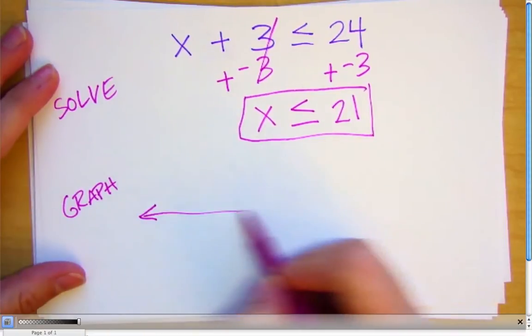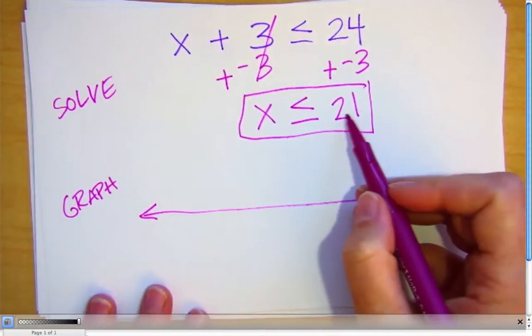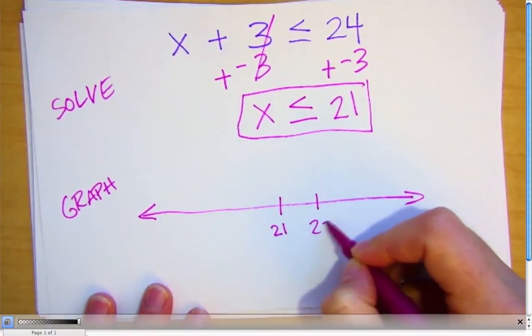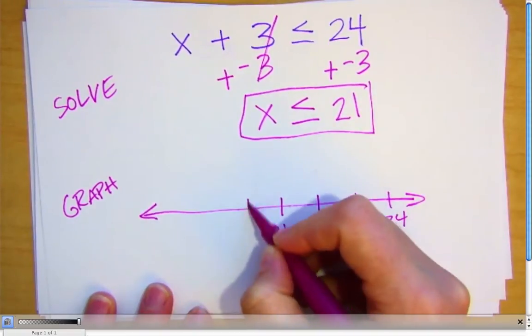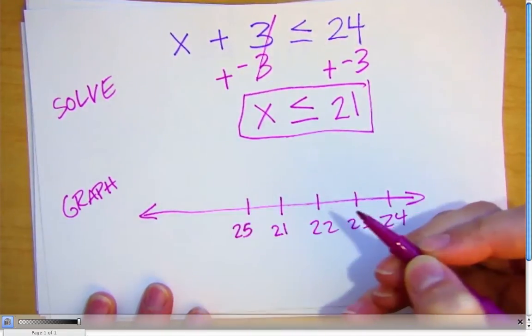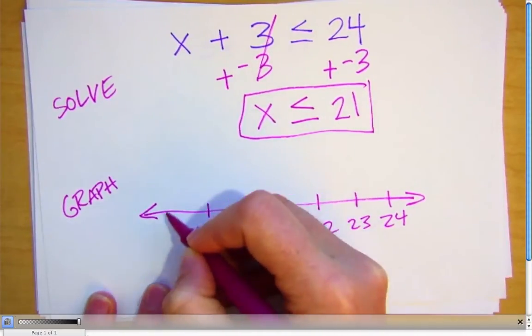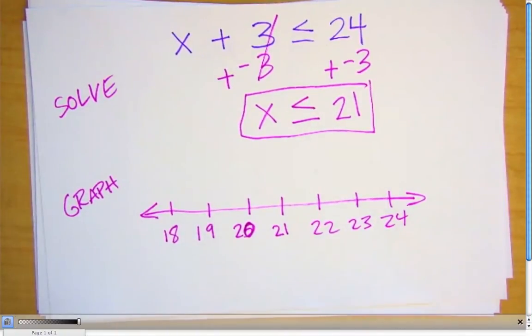So you draw a number line, and what makes sense is to try and put that number in the middle. You'll see why that makes sense to do. And just give it a couple on either side. 20, 19, 18. So 21's in the middle. And I want to graph this.